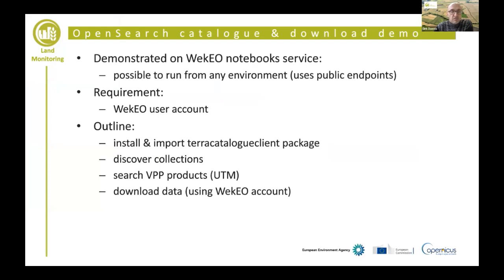I'll demonstrate this first notebook on the WEkEO notebook service, but as I said, it can be run from any environment. The only thing that you need is a WEkEO user account. So I'll first install and import the client package that comes with the OpenSearch API. Then I'll show you how to discover the collections, search for products, and in the end, download the data.